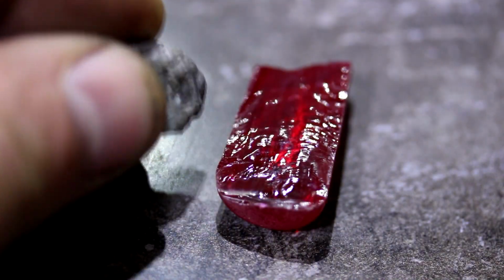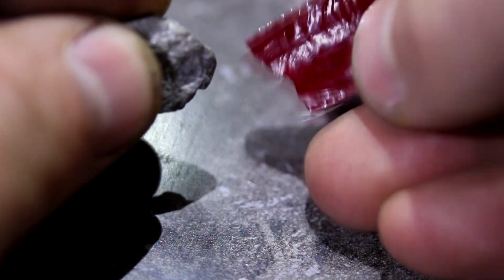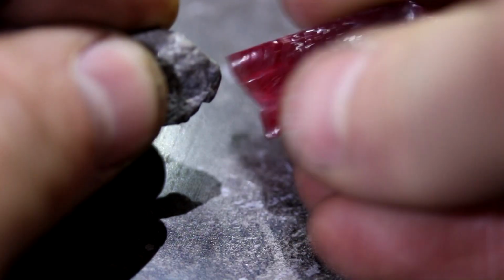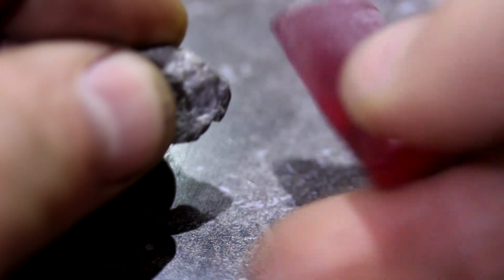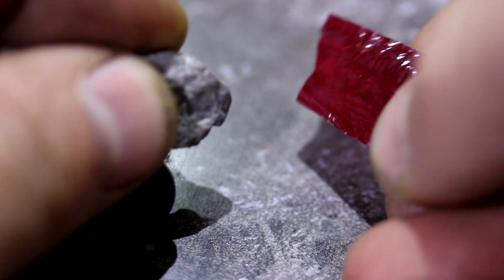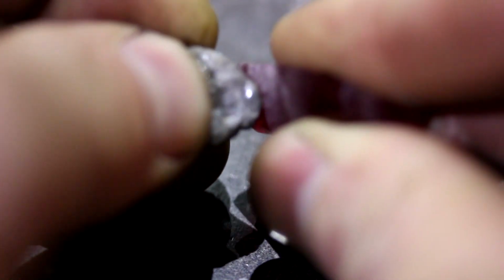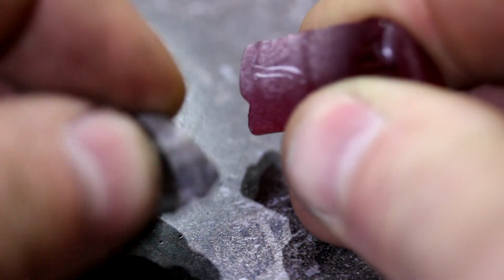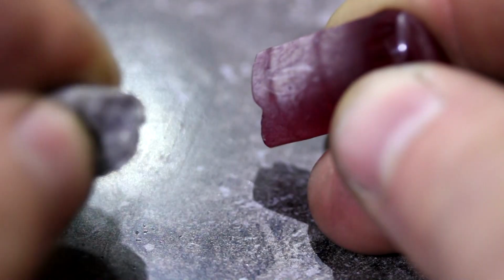So to test the hardness of this stone, I'm going to do a scratch test. Now I'm going to need something very hard to compare it to. Diamond is a 10, and so I want to see if I can scratch something that's a 9. This here is a piece of synthetic ruby, which is corundum, which should be a 9 on the hardness scale. So let's see if the diamond can scratch it. Alright, so far it looks so good. Just wipe that, make sure it's not dust. Yeah, that's a scratch.